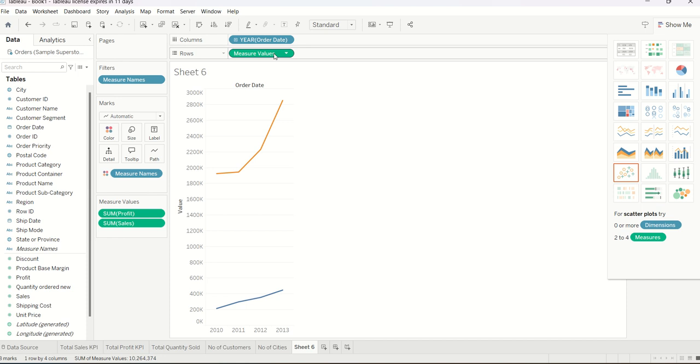Now both of them are showing that both of them are measures, right? You can see that both of them are measures, and it has just added it. Because this is sales, it shows you sales. Sales is definitely higher. This is profits. Obviously, profits is lower, for each year. But I wouldn't do this. This doesn't really look good, but some people like it. I think that's why it's available. So I'll undo.